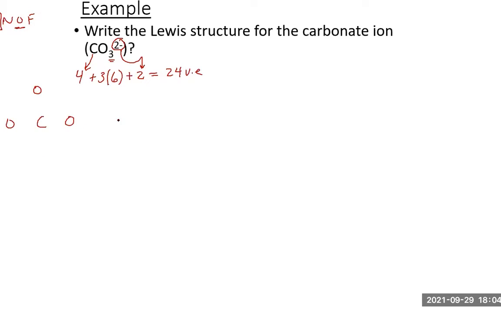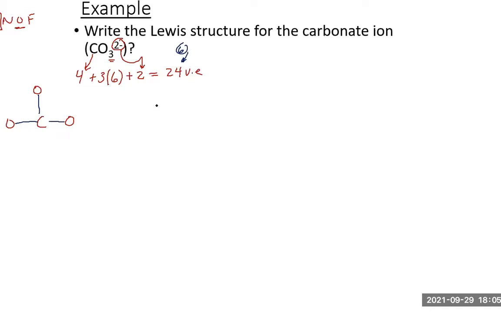It's all good. We are at the point where we're ready to make one single bond from the center atom to each of the outside atoms. Each line represents 2 electrons, so 2, 4, 6 electrons used. If we subtract that from our total, that's a lot of math there, that is 18 more electrons to go.